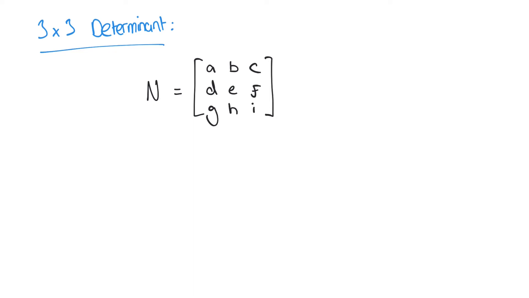The stages that we're going to take are for each letter on the top row. So here we have A, B, and C, and we're going to approach these one at a time. Let's start with A. What we're going to do with this method is ignore all the other values that are in the same column or the same row as A. So when we remove those values, we're left with something that looks like this. Now what you can see is that we're left with a square 2 by 2 matrix again, this time with these elements E, F, H, and I. Well, we know how to find the determinant of a 2 by 2 matrix. But we also then multiply this by A. And so what we get is something like this.